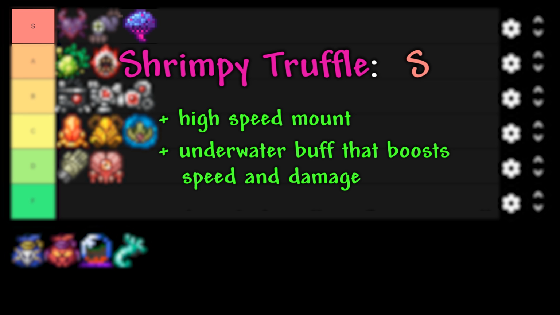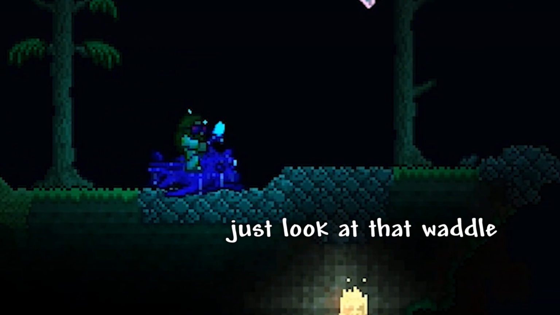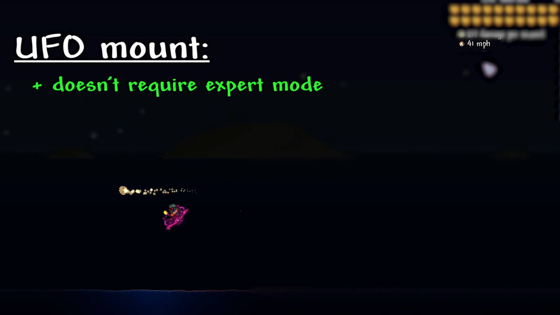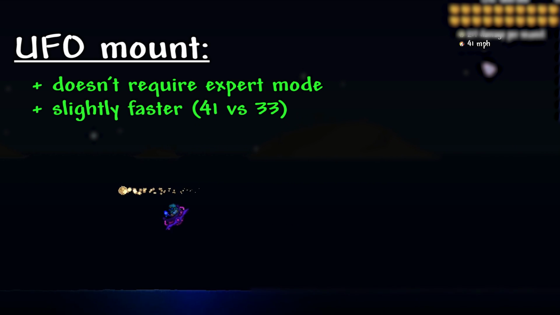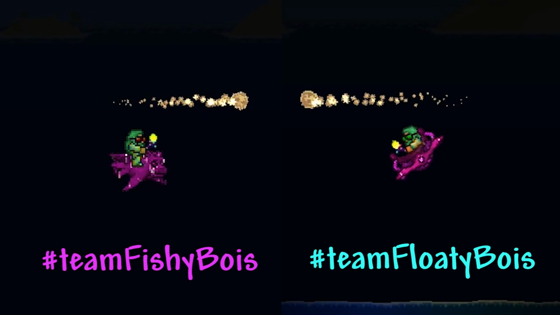However, it is at the bottom of the S tier considering that the mount suffers whenever it touches the ground or hits any walls, and there are possibly better mounts available to you, such as the UFO mount, which of course doesn't require expert mode to obtain, it's slightly faster, and can be used in confined spaces. UFO mount, best mount?